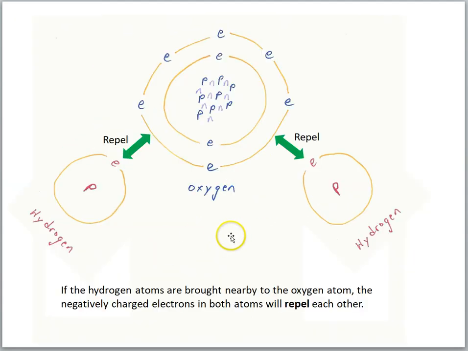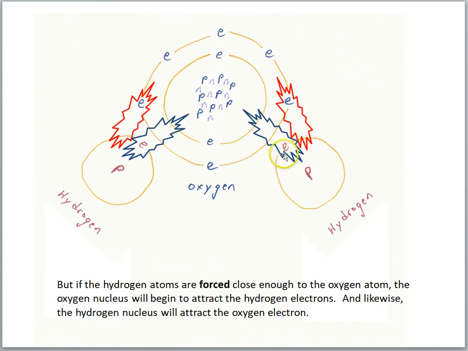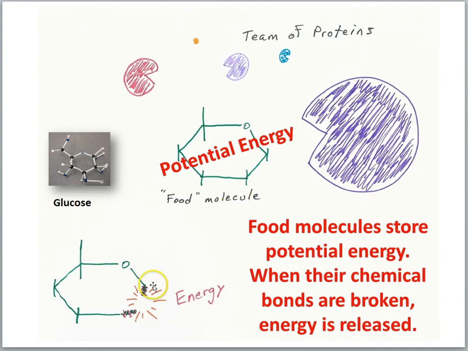And recall, the reason it would take energy to force atoms together is because initially they would be repelling each other due to the negatively charged electron clouds. So it takes energy to make chemical bonds. But once you make that chemical bond, in a sense, the energy that it took to make it is stored in the chemical bond, so that later, as we saw with cell metabolism, if we break a chemical bond, energy can be released.